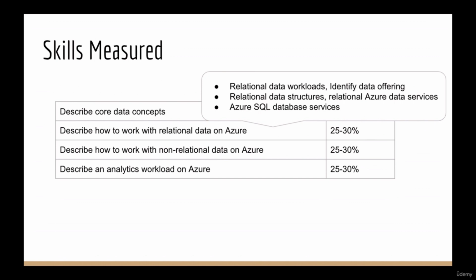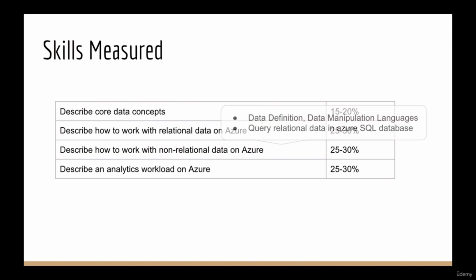And the third topic is about non-relational data on Azure, which covers 25 to 30% of the exam, and it talks about comparing data definition language versus data manipulation language, query relational data in Azure SQL Database, Azure Database for PostgreSQL, Azure Database for MySQL, PostgreSQL, MySQL, and Azure SQL Database.